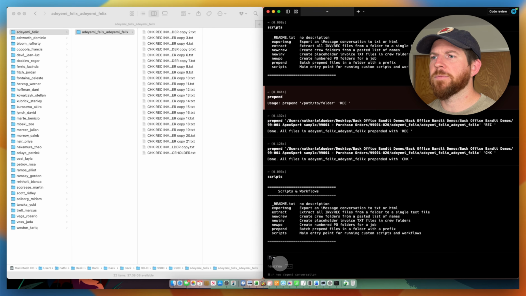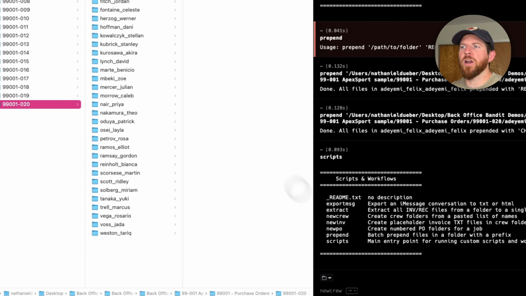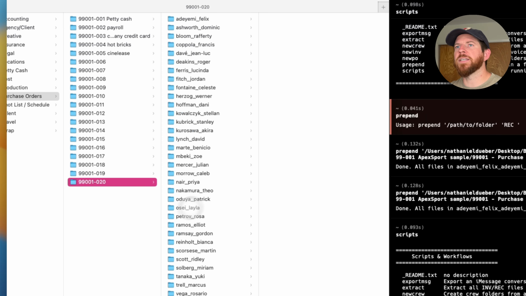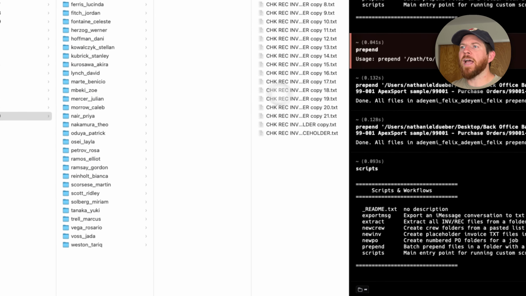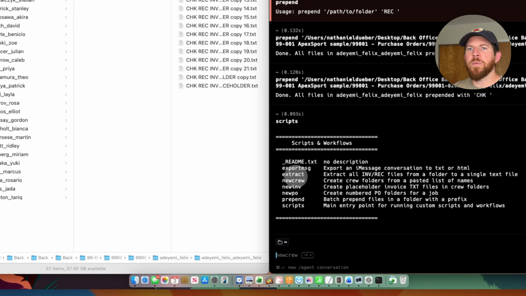So we'll go back to scripts. And so what makes these worth a video as a set rather than as 3 separate standalones is how they connect. So, new PO over here, it will build a PO folder structure for you. Newcrew is able to then populate it with folders. And then newinv can drop placeholder invoices in there whenever you need to. So they all kind of feed into each other in one way or another. And then as you'll see in a later video, extract will then pick everything up and output it into a structured file that I can then filter into Claude, where the intelligence can be used to really help expedite my actualization process.